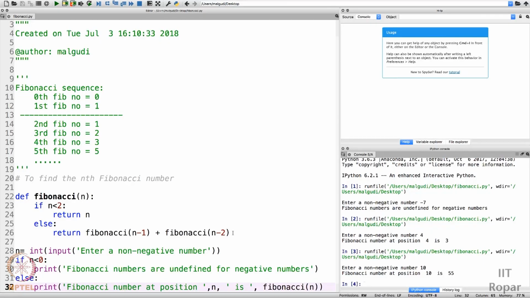Please do invest some amount of time. Try doing the iterative version. And please do discuss in the discussion forum how you tried the iterative version, what challenges you faced, or if you can print the Fibonacci sequence. If they are asking for the nth Fibonacci number, can you print the sequence starting from 0 up till the nth Fibonacci number? Can you try that variation? You can do a lot of things. Please do explore and keep trying more examples so that you understand how recursion actually works.